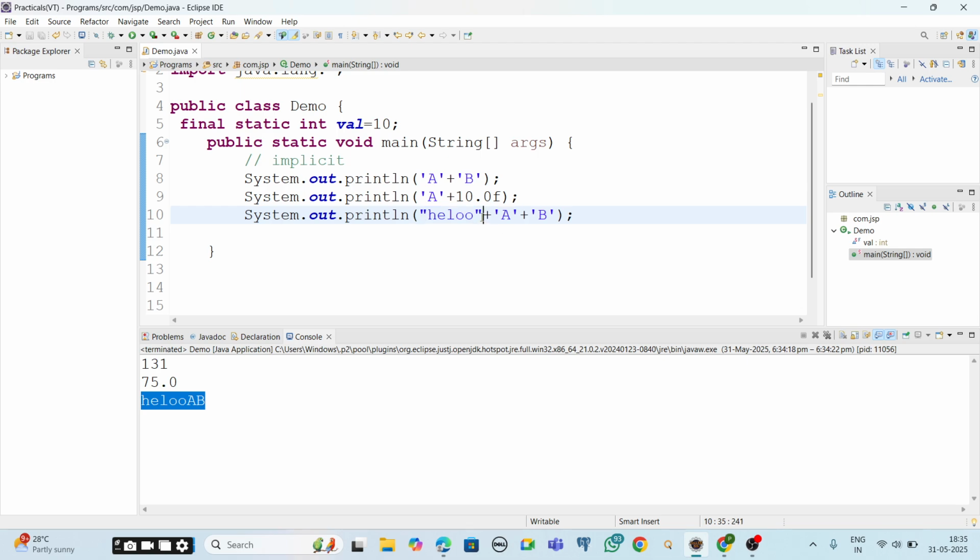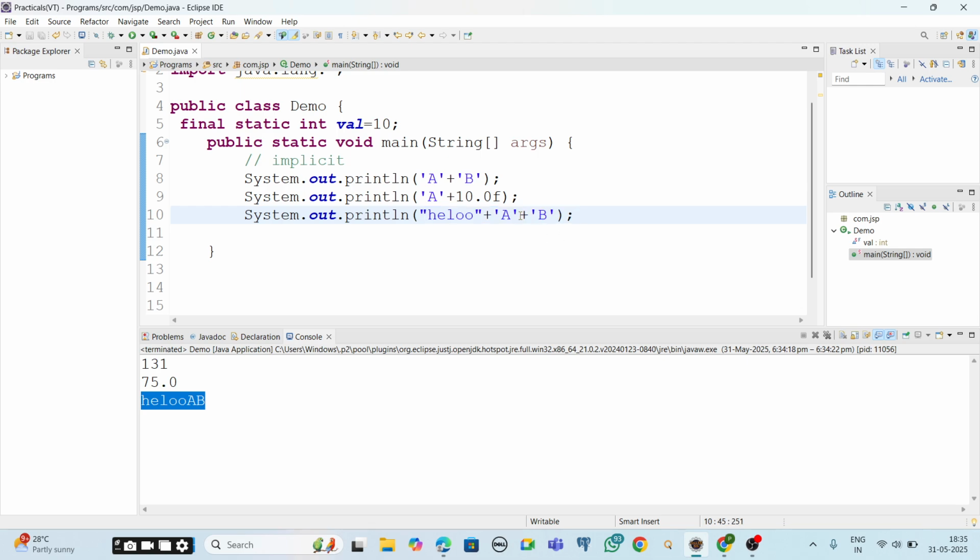As it is a string, these two, the character and the string, become one concatenation, which is hello A. Now hello A is one concatenated string, and we are trying to combine one more character, which is B. As the left part is a string, the total value will be concatenated and becomes hello AB.